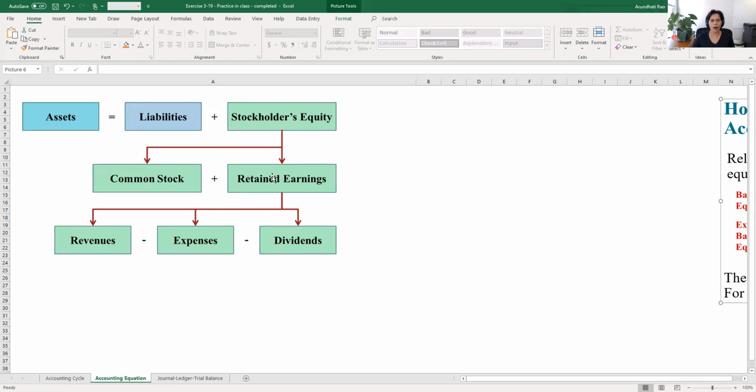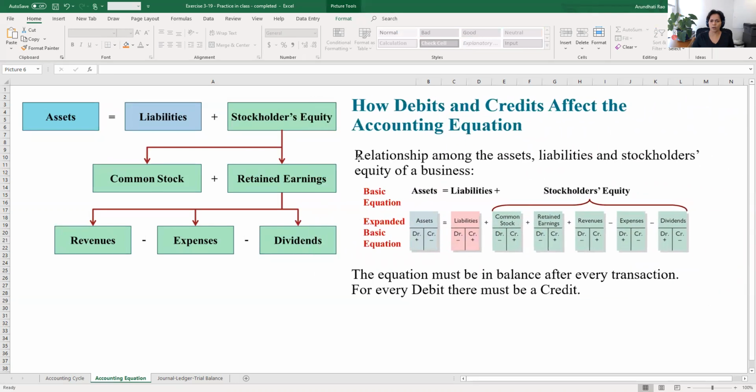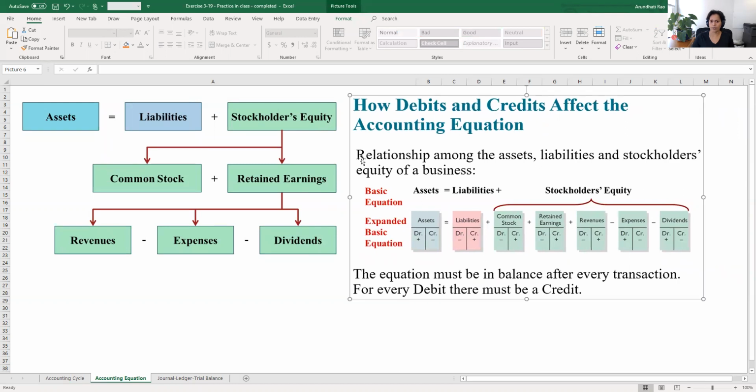Obviously for a brand new business, the day they start, retained earnings will be zero because there's nothing from the past because there was no past. But subsequently, businesses tend to have retained earnings. The larger the retained earnings, the better off you'd be. So at this stage, our concern is, did the business transaction affect assets, liabilities, owner's equity? And if it did, let's see how we're going to document it in the accounting cycle, in the journal, the next 2 steps.